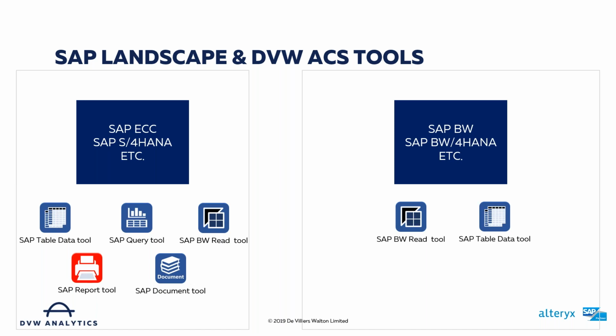On the right-hand side, the one primary tool that the majority of our users will make use of is the SAP BW Reader tool, and through that we can execute and access data from SAP query views, SAP BW queries, as well as SAP BW info providers directly if you have a sufficient level of authorization in the system. But like any SAP system, fundamentally the data ultimately reside in tables. So in some cases, you can also make use of our table data tool to extract data directly from those underlying tables.